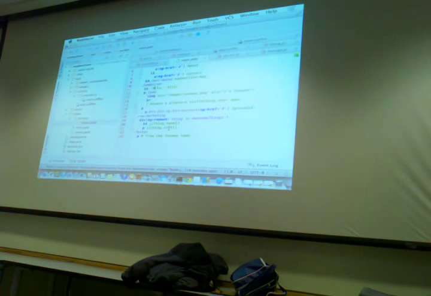Main.jade, is that compiled to HTML? Or how does that work? Yeah, so inside of the grunt file again, there's a watcher, which is basically watching for any changes in the Jade files, and when it sees those, it's going to make HTML files for them. And is it main.html then? Yeah. Main. Yeah.